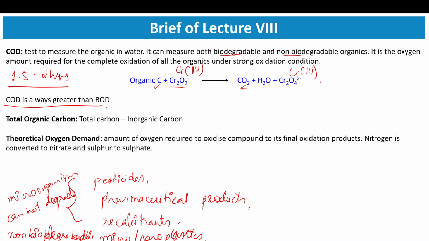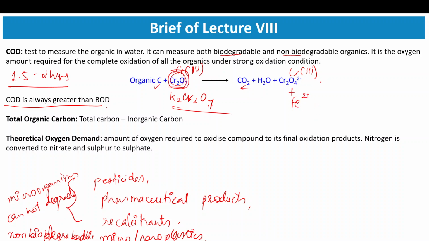Now, if you want to measure the amount of oxygen requirement or the amount of organics, you first need to know the amount of K2Cr2O7 which you had added, right? Depending on the organic concentration, this K2Cr2O7 will be converted to Cr3+. So to measure the leftover Cr2O7 2-, which is not yet Cr3+, you add Fe2+, ferrous sulfate, right?